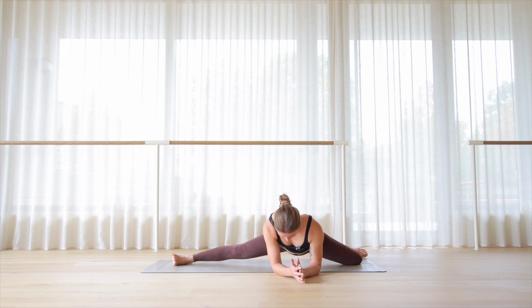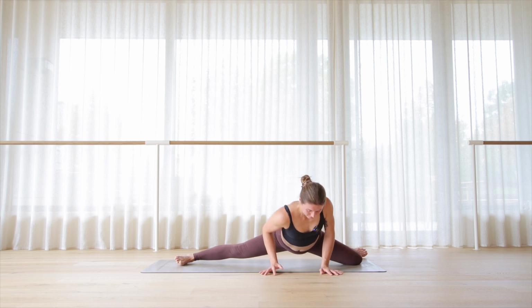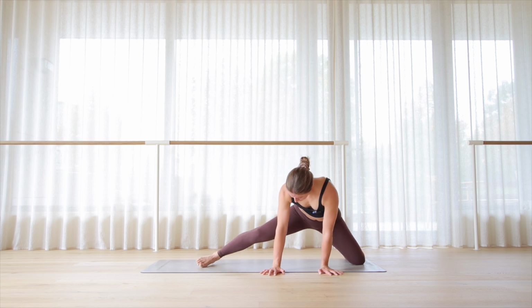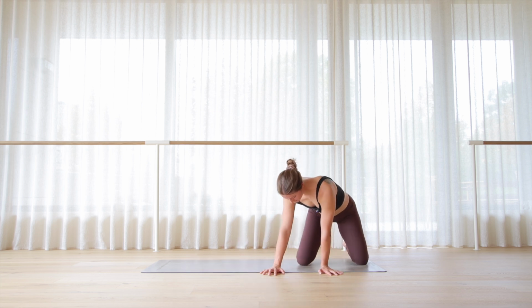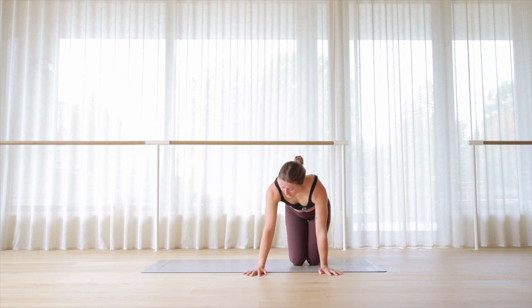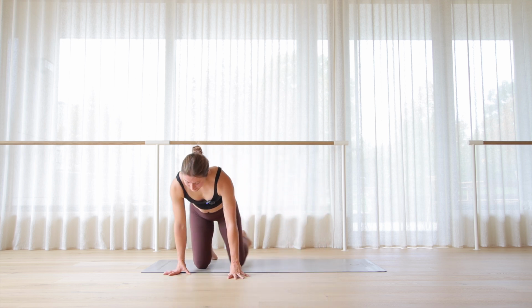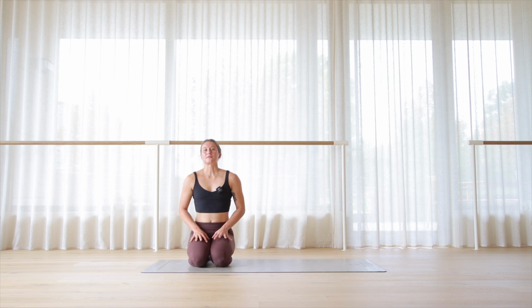And then let's come back onto the hands. Very gently push into the hands, heel toe that right foot in until you can safely come into a tabletop. And then we're going to shuffle over to the right side of the mat. Just sit on the heels for a moment and let it pass.